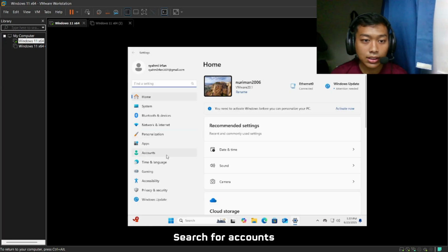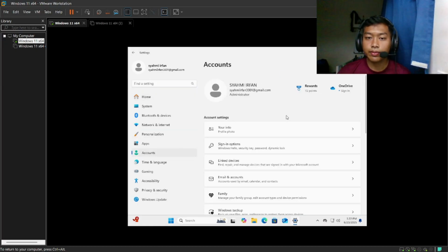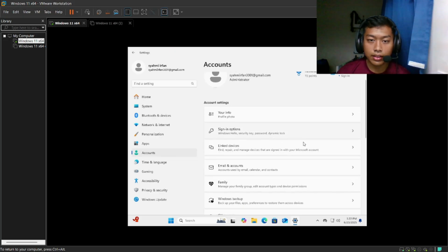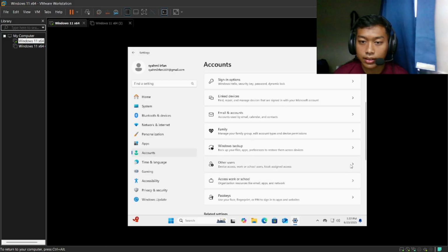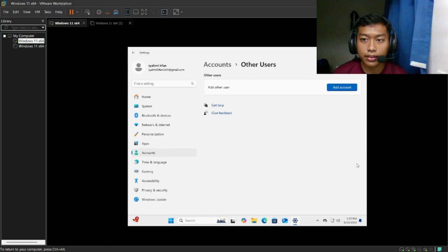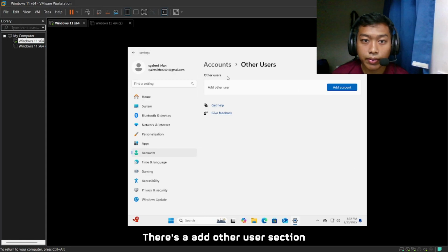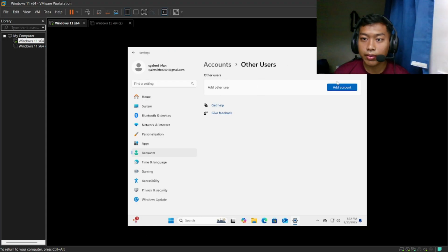Search for accounts and click other users. There's an add other user section, add account.